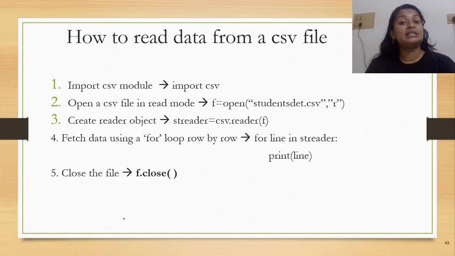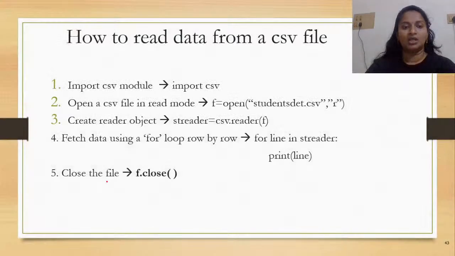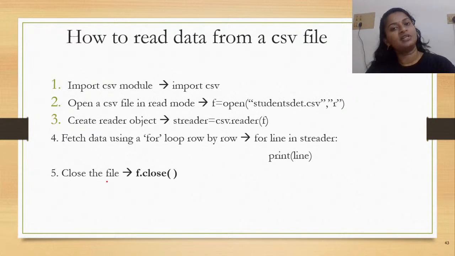Now, how to read the data from a CSV file? Imagine that this is our CSV file and we are attempting to perform the reading operation. How to read the contents of the CSV file? Anything related with the CSV file, which is the first thing to be performed? Importing. So, import the CSV module using the keyword import followed by the name of your module, CSV. Now open a CSV file in read mode.